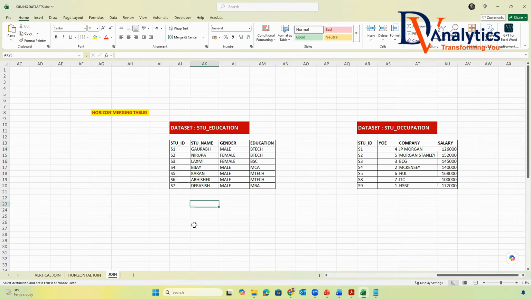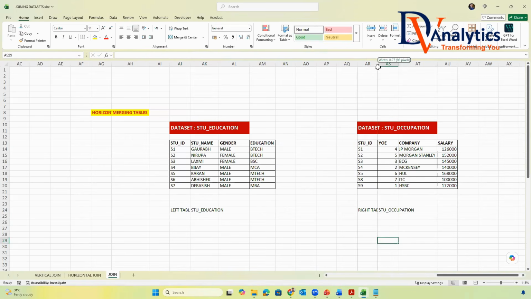Okay. First of all, we have to identify the left table and we have to identify the right table. In this case, the left table name is what? Student underscore education. The right table is called student underscore occupation.